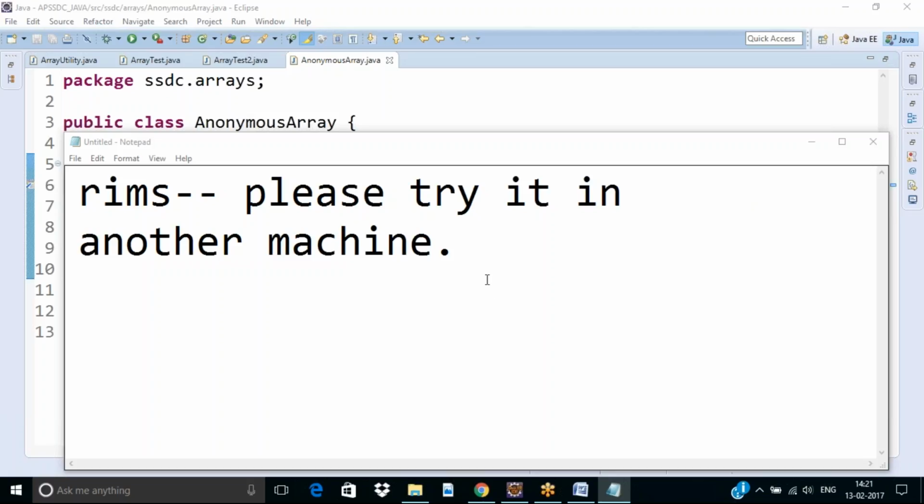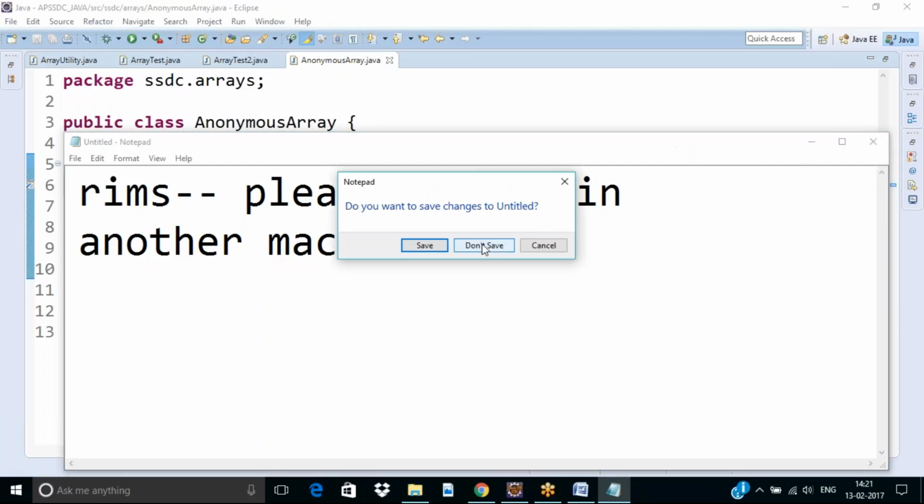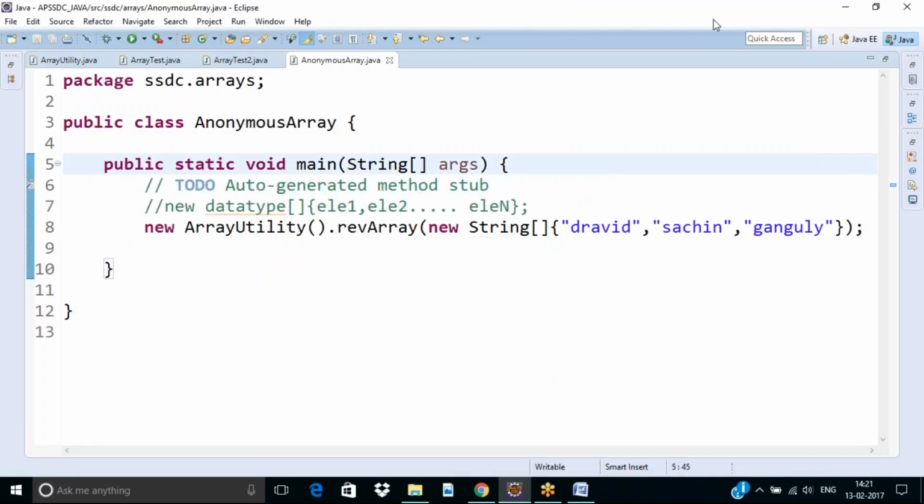Okay, so Ramesh Garu cannot see the output. Okay, I'll do that. Just give me 2 minutes. I'll increase the console size. The editor font size is already good, I think.